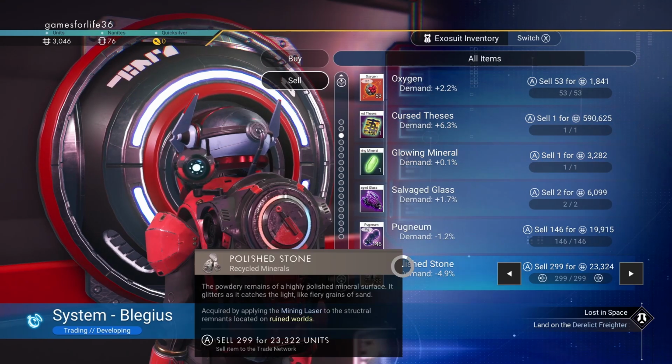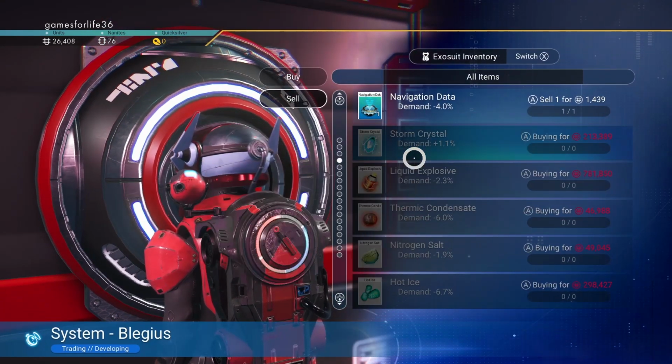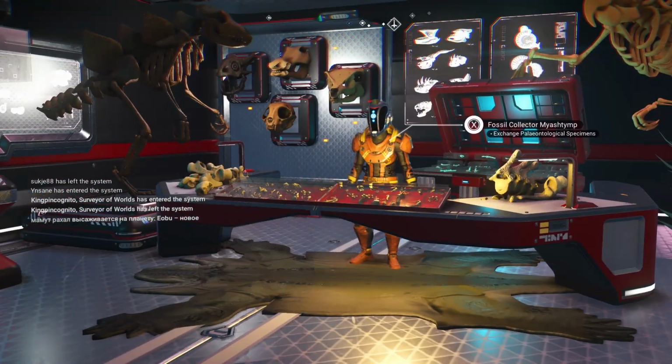I could just sell it. Got a lot of polished stone. I'm selling it because I'm definitely gonna get more. I'll just sell these. I'll get more anyway. Then I've got some navigational data as well. But we've got this thing here, and I think this is where we need to talk to people.